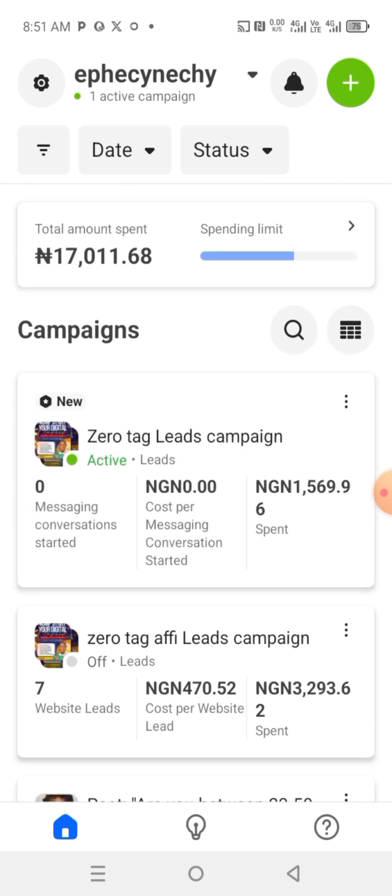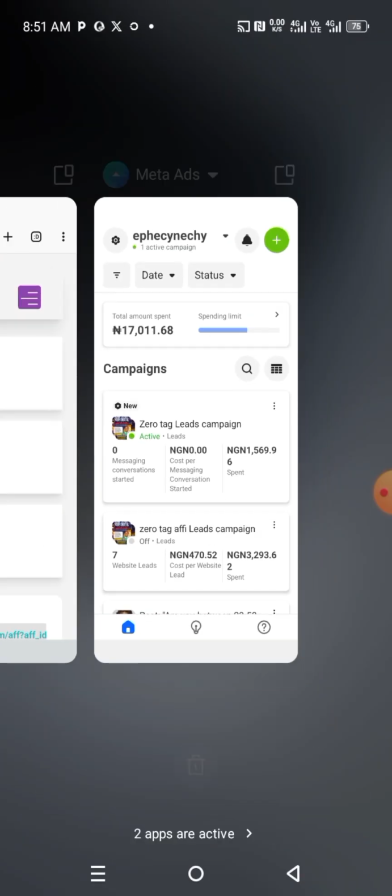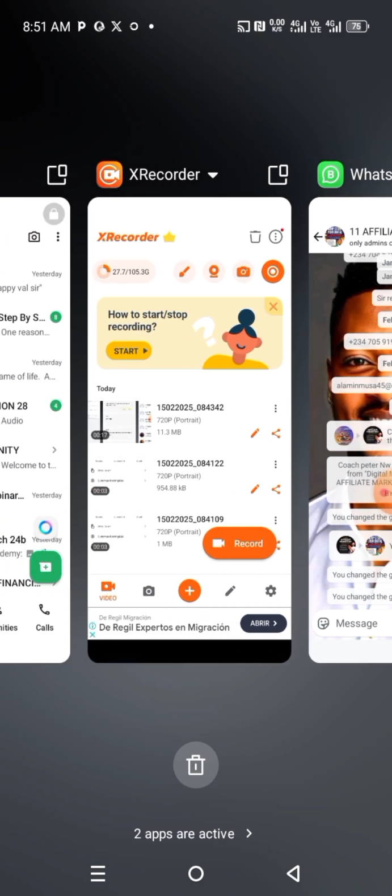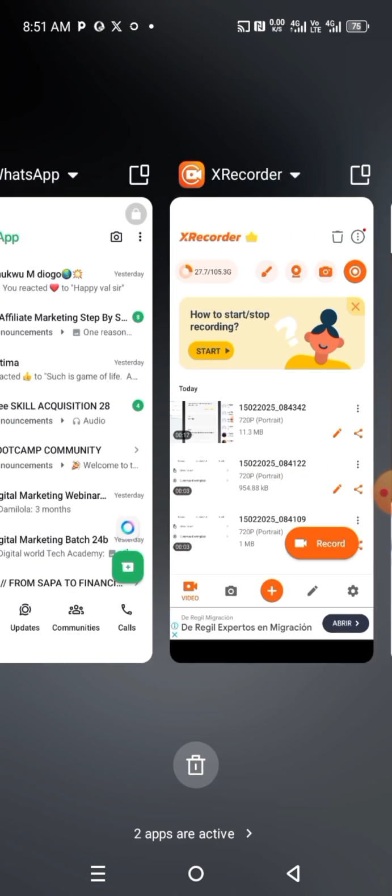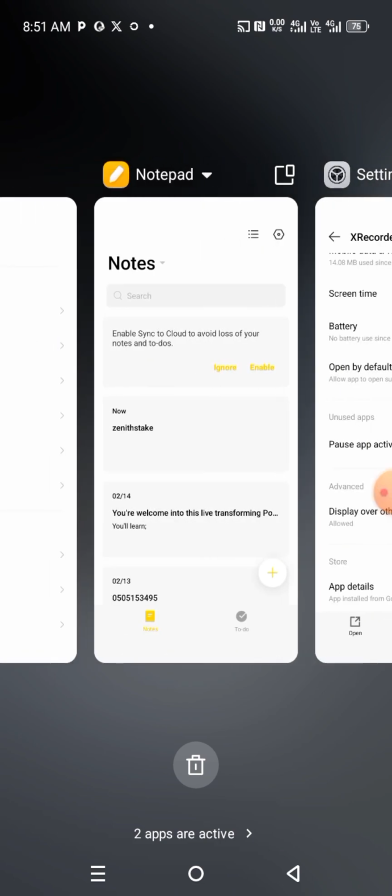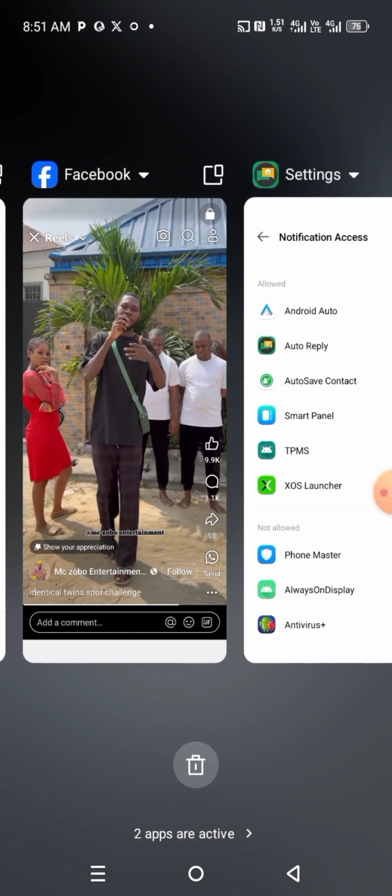Now the last one I'm doing is called a WhatsApp campaign, whereby they click on my advertisement on Facebook, they come to my WhatsApp, I speak to them, and then I direct them to my landing page. It's very important for you to get a landing page, because a landing page is what showcases you as an authority. People are skeptical, they might not buy easily. So let me walk you through how my landing page looks before I take you to my WhatsApp group, so you can see what I do there and how you too can do the same.